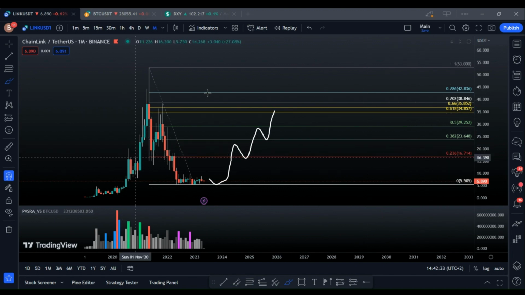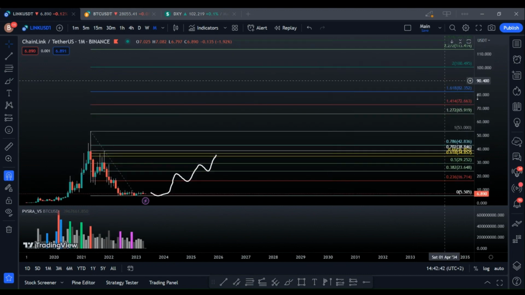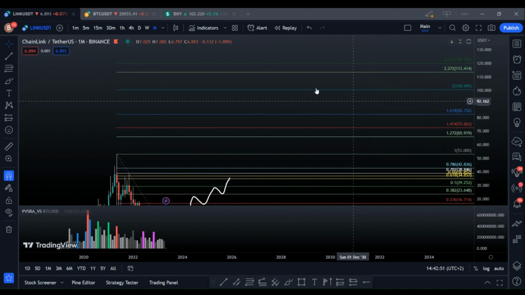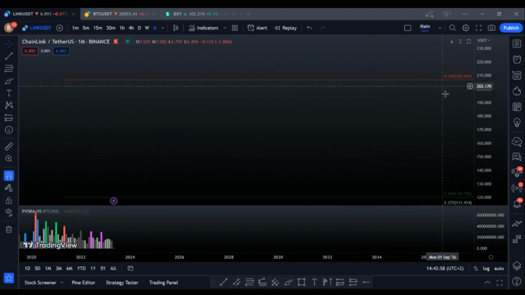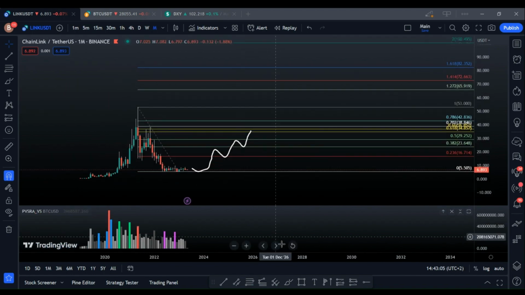And then when the correction is made, which is basically a reaccumulation phase, we will see the new bull run truly begin, where we'll pump to these impulsive targets. And yeah, it's basically all free roll up to the impulsive Fibonacci targets we have right here, which is, like I said before, right about $60 to $82, and most likely to reach at least $206 in the next bull run. So it's very exciting for Chainlink.